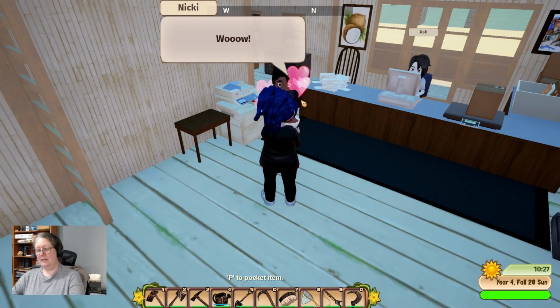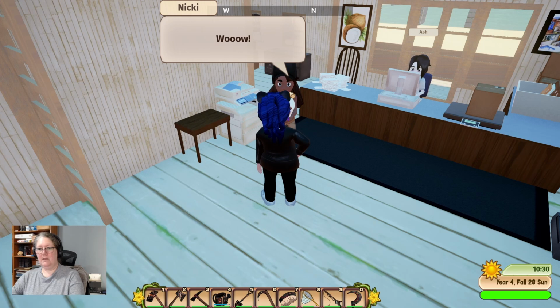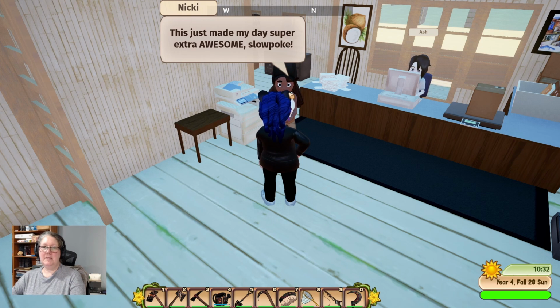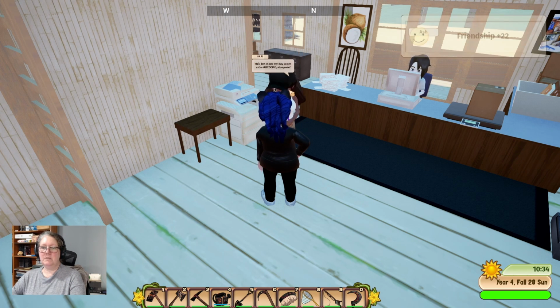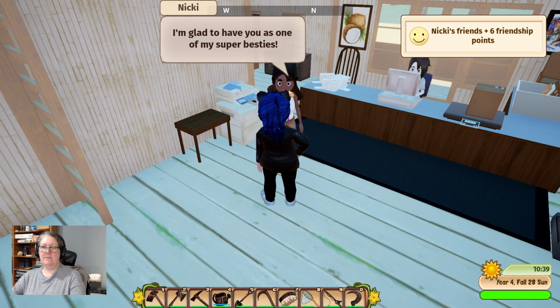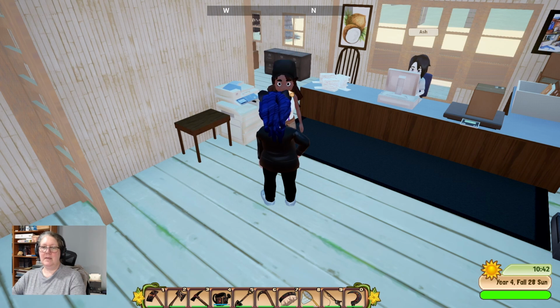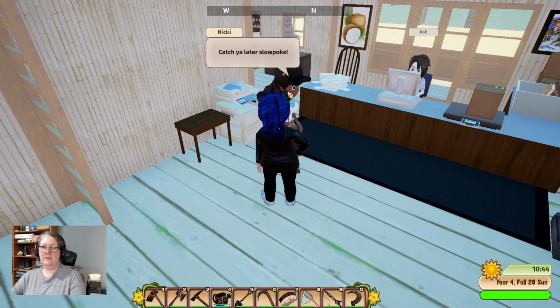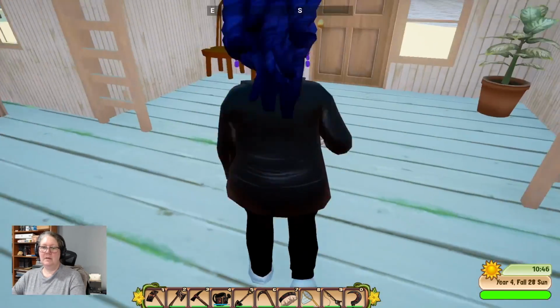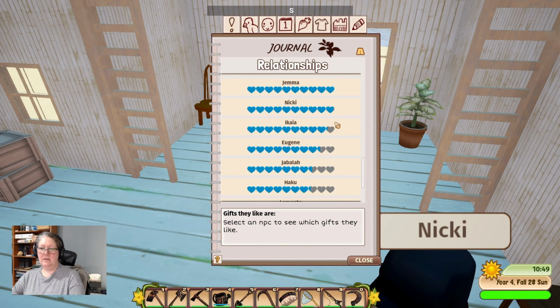Hi! Whoa, cool! You're very welcome. Oops. I have to get rid of that. Wow, this is amazing. This just made my day super extra awesome, Slowpoke. Yo! I don't think I ever said thanks a ton for being so cool and hanging out with me. I'm glad to have you as one of my super besties. Yo! How's it going? Okay, so she says it twice because it's important. Catch you later, Slowpoke. Does that mean we made it to the final level of friendship with her? No, we're a little bit to go.